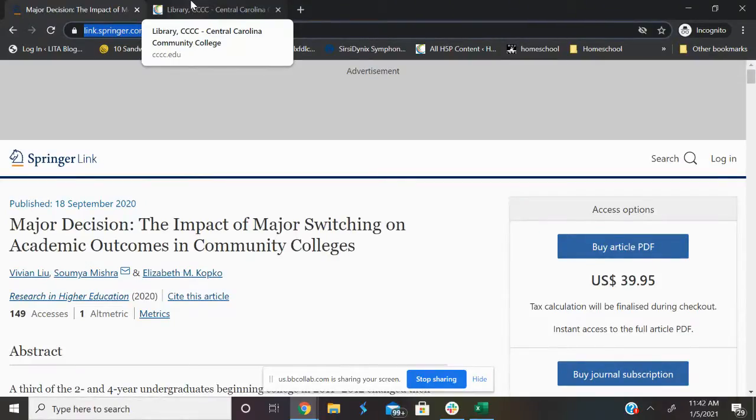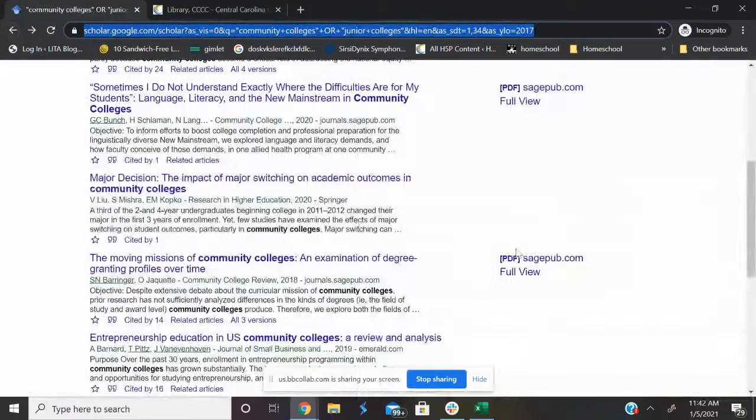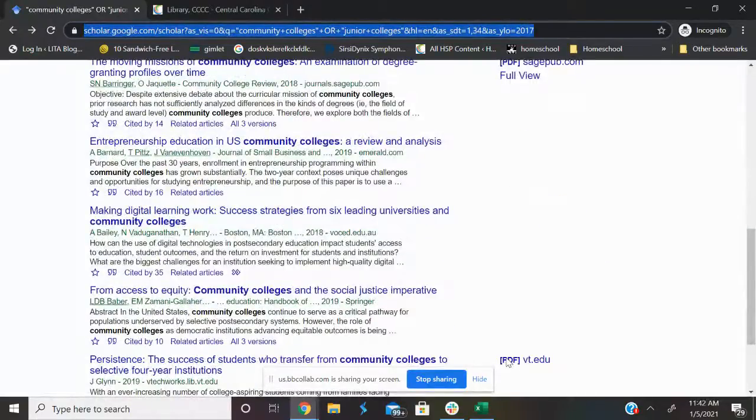So Google Scholar is super useful. You just have to be aware of the paywall situation, to make sure that you're never paying for something when you don't need to, and that you're just accessing it and using it. If you have any questions about it, if you're ever trying to find something on Google Scholar, maybe something that you have seen before and you know it's out there but you can't find it again, please come see me, because I'm more than happy to dig through stuff with you or for you.